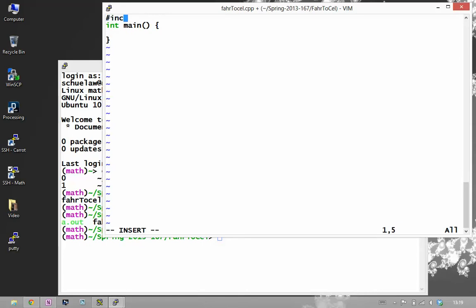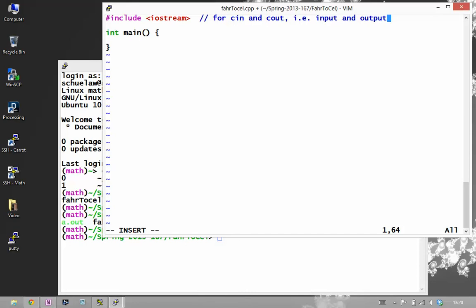So one of the things I'm going to do is include this iostream header. This is necessary if you want to use the functions cin and cout. So if you want to print things out to the screen, you have to use the cout command, and the cout command is defined in that iostream statement. If you want to get information from the user, you have to use the cin command, and the cin command is also defined in that same library, in that same header. So whenever you have a program that wants to print things out or read things in from the user, you have to have that statement at the top.